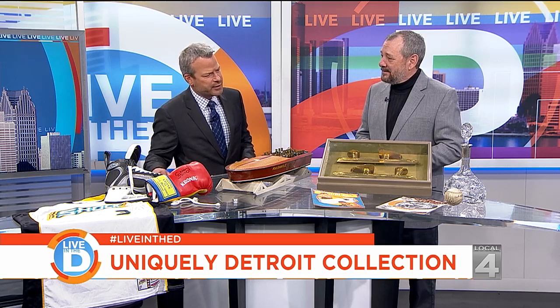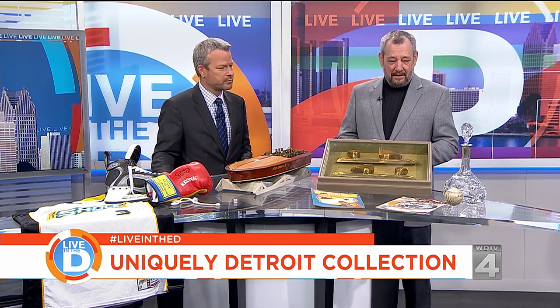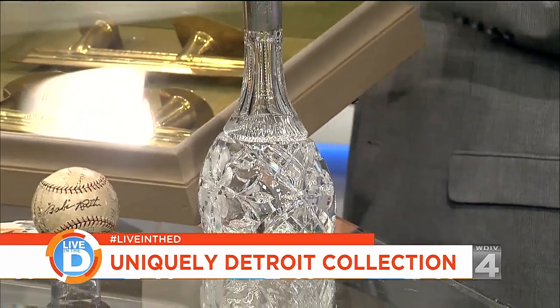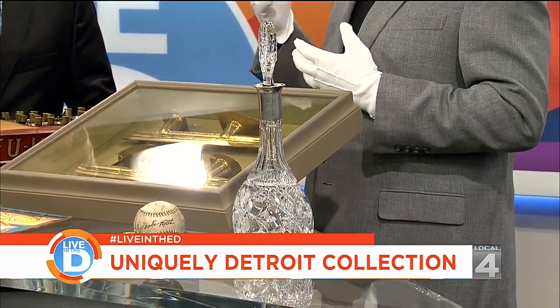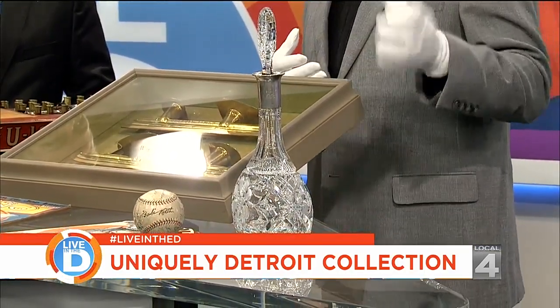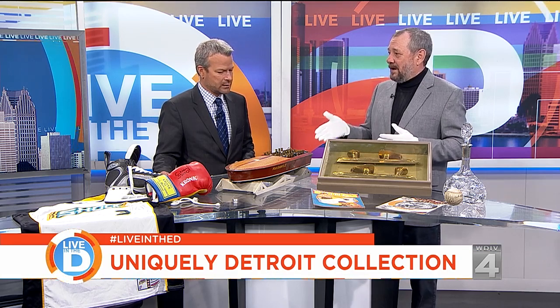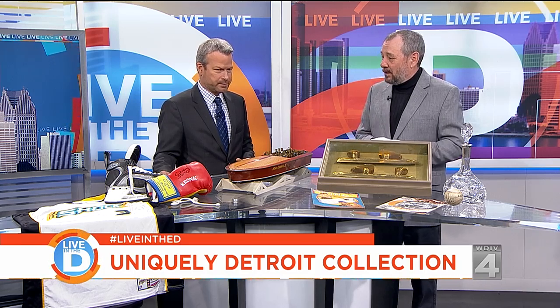Okay, that is a very nice decanter there. Well, the decanter was given to Eddie Tolan. Again, we're talking 1935. Detroit had 23 national champions. Everything from skeet shooting to fencing to boxing. Of course, this is Joe Louis's time. Skating. Eddie Tolan was the fastest man on earth, a Detroiter who raced around here for a very long time. Gar Wood was the fastest man on the water and helped Detroit just absolutely master speedboating, which we're still doing in Detroit.